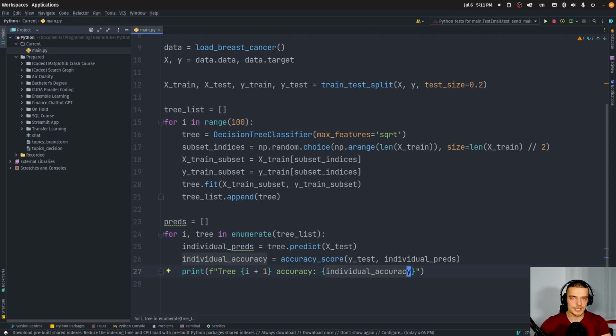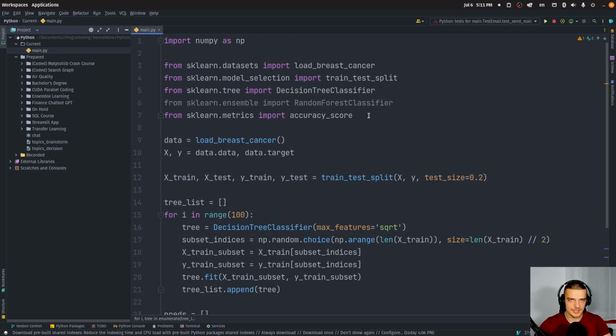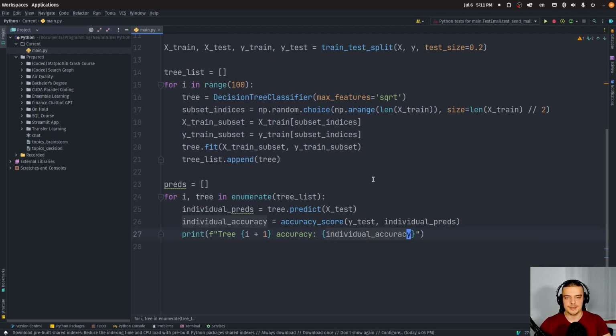And by the way, this is not always going to be better. Not in all cases will you have better performance just because you use an ensemble, but oftentimes you will. So you can also use, by the way, from scikit-learn, the voting classifier to combine any models. I have a video on this, by the way, but not always will you outperform the individual classifiers, especially when you have some very powerful models like random forest classification in the ensemble, because of course you can have an ensemble inside of another ensemble. This is also possible.